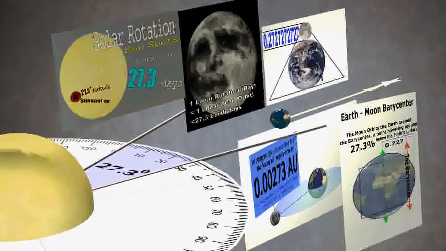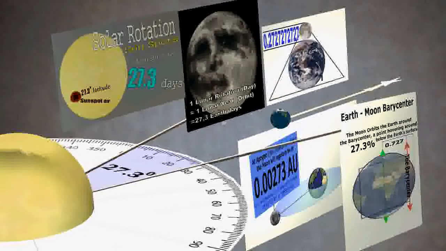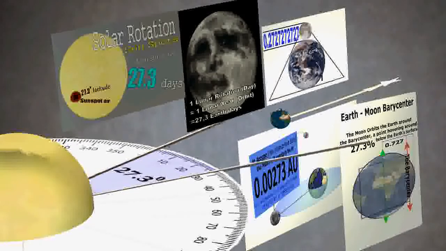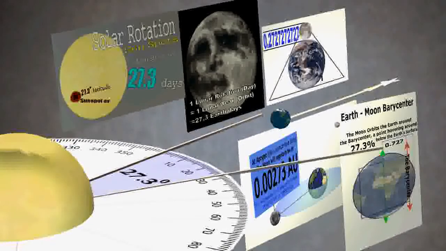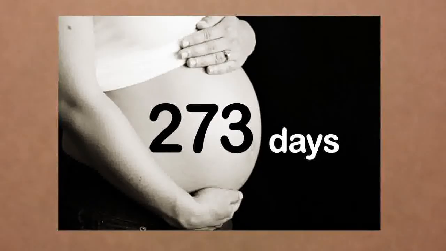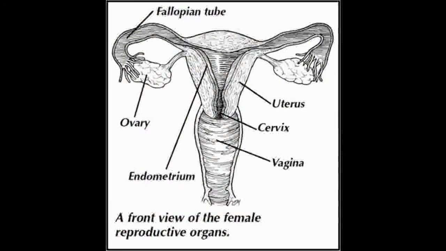Now, sunspots tend to appear most heavily at 27.3 degrees north or south of the equator, and viewed from the Earth, one sun day, one rotation of the Sun using a sunspot, is 27.3 days. Most of these observations could have been done, but it also corresponds because from conception to birth, on average, is 10 sidereal months, or 273 days. And 28 days, the menstrual cycle, every 28th day, so you could say every 27.3 days. Is this connected? It seems to be more to it than that.